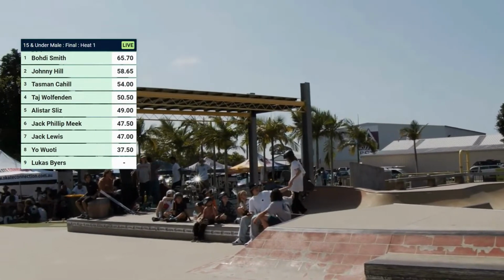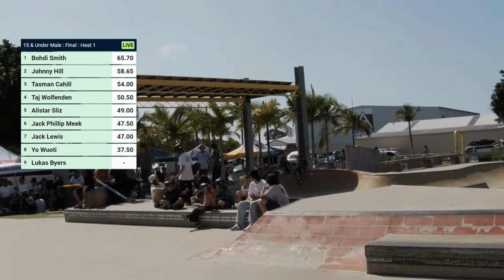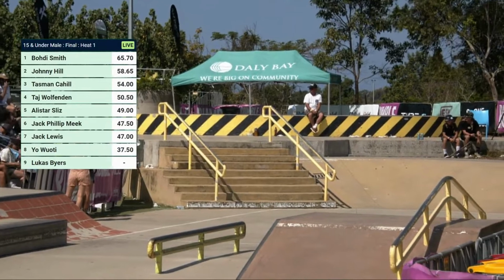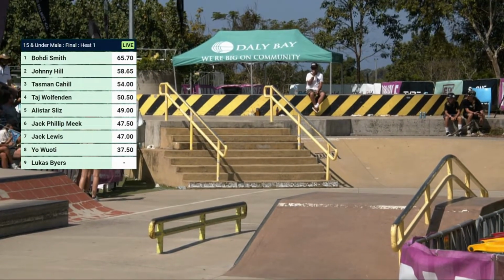And the pressure's on. These guys are playing for keeps today. At the end of the third run, we're going to be handing out gold, silver, bronze medals. Yeah, and there's going to be a whole lot of prizes to go out with it. And in the open women's later, a fat stack of cash. Judges just locking in their score for Jack. We're going to get our next skater out there. That's Tasman Cahill.